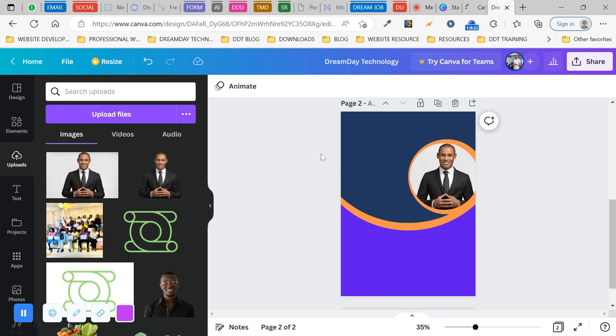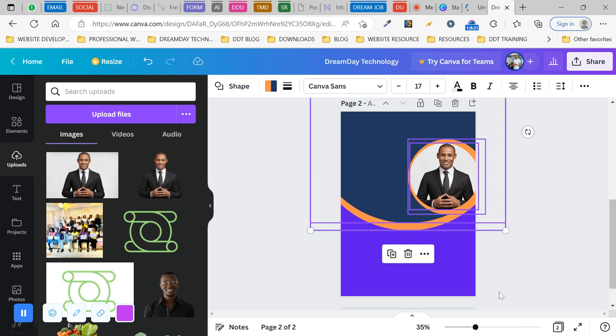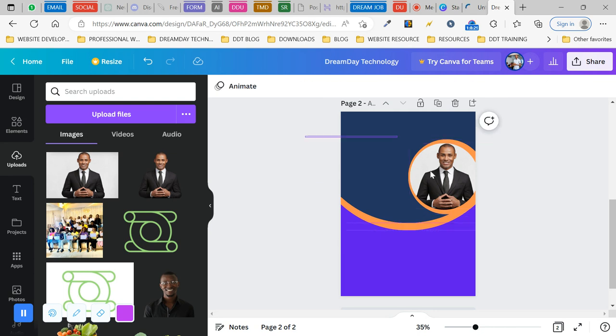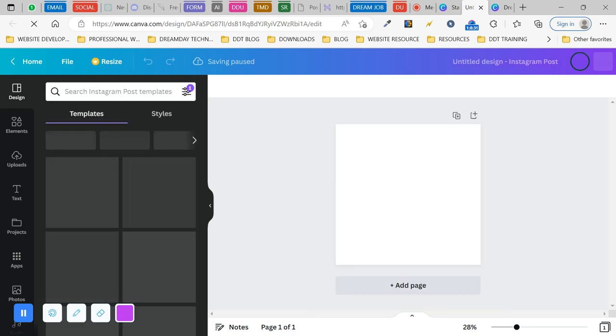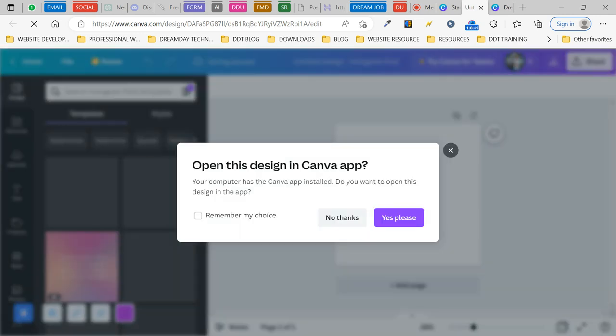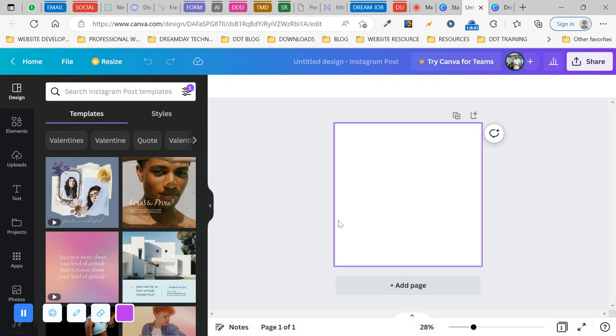Then I have already created mine here. All I need to do is highlight everything, copy, go here, click on the page and say paste.